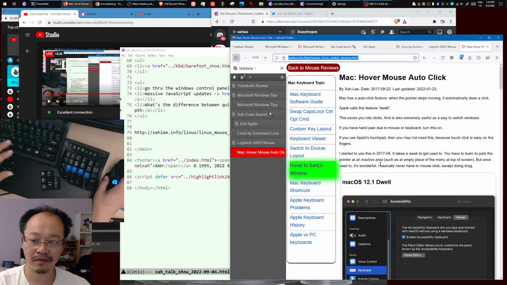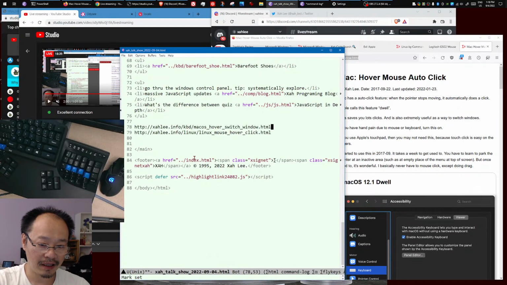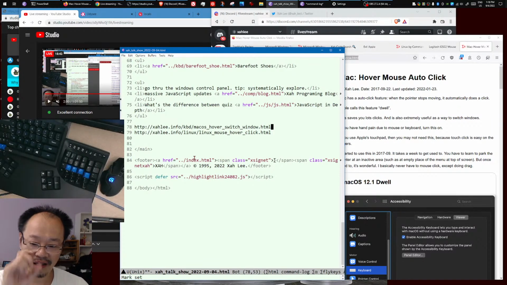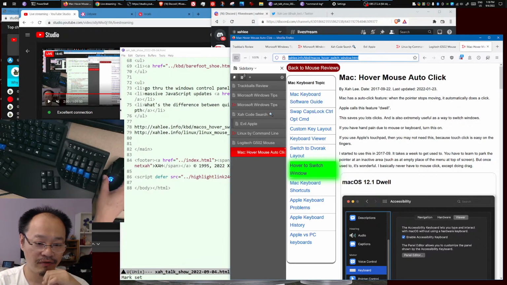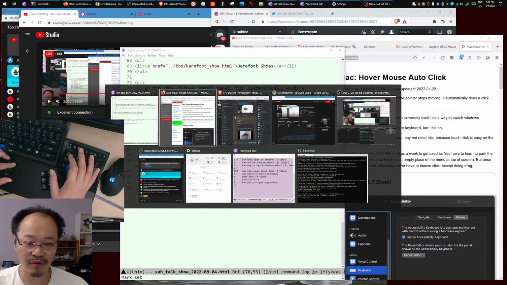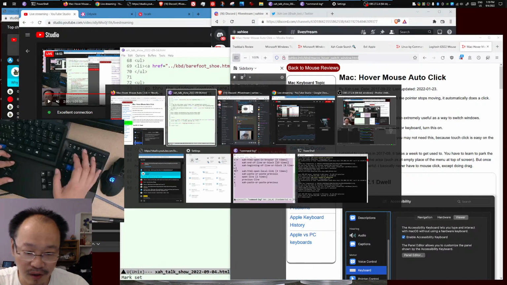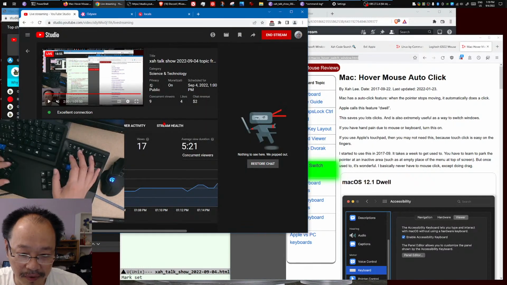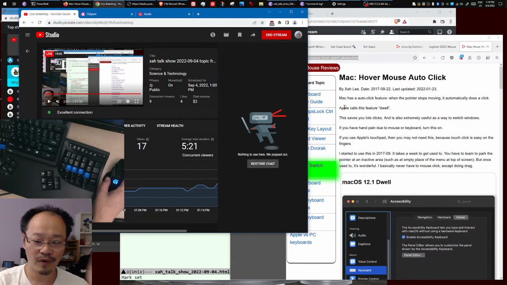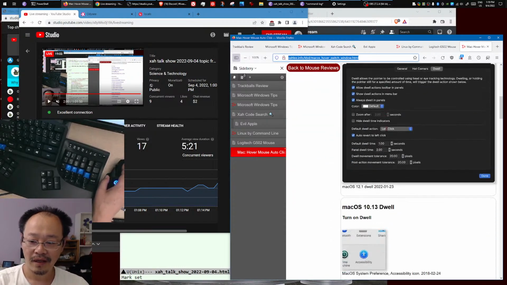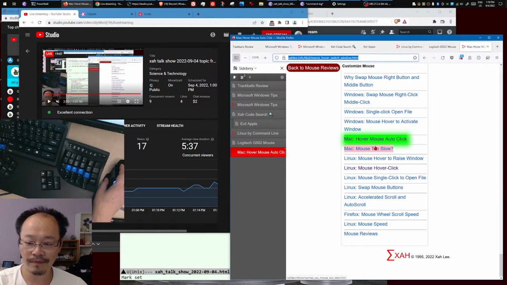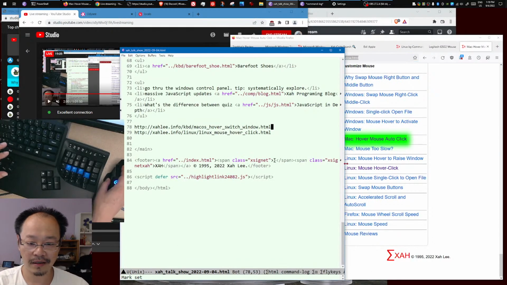So this is how. I highly recommend it. You never have to click again. Clicking creates your hand problems. For example, for me, I don't even do the Alt tab crap, like Alt tab and look which one it is and stop and I overshoot. Don't do that. So hover click is the best. On the Mac, and then on Windows. On Windows you have, did we copy that? Yes.